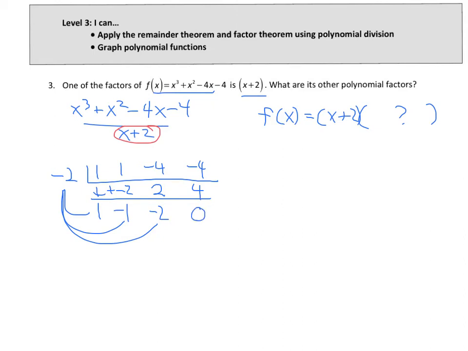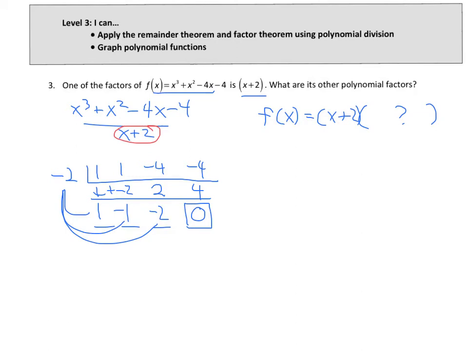And since I'm supposed to be factoring this expression, I better get a 0 here. If I didn't get a 0, that would mean I had a remainder and the expression wasn't factorable. So I know I messed up if I get a remainder, because there should not be a remainder for an expression that's factorable.